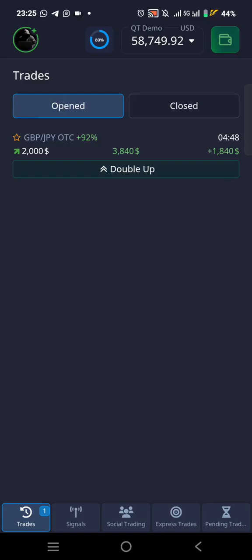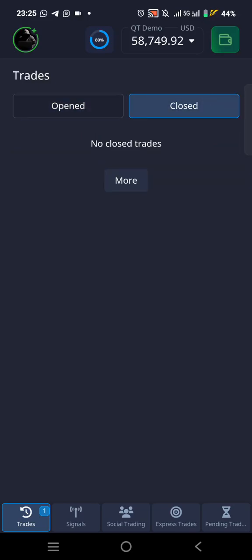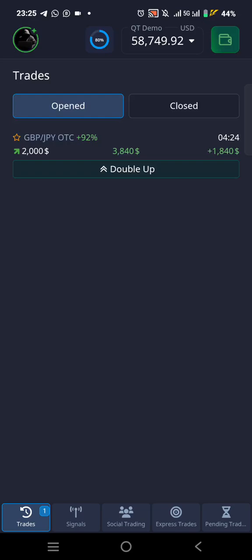Now we can see that this bar here is signifying the open trade. This is the open trade. If you come and click here, you see the closed trades. Closed trades signify the trades that you've already traded in the past, maybe in the last minute, the last hour. That's where you see your list of the trades that you've already finished with, that you've already closed. Okay, here you see your open trade.